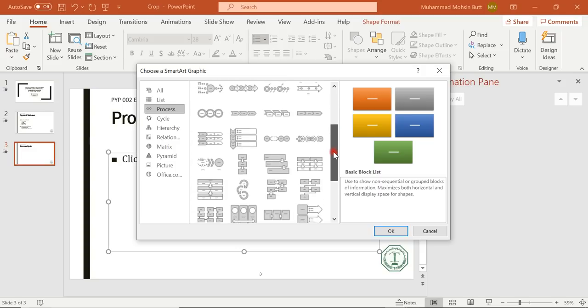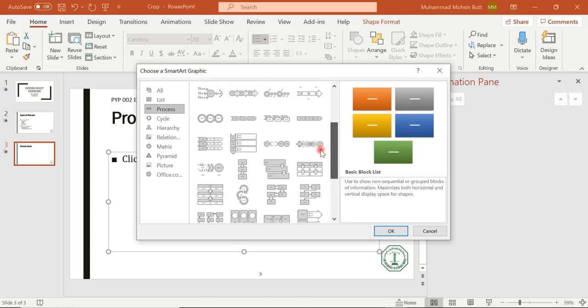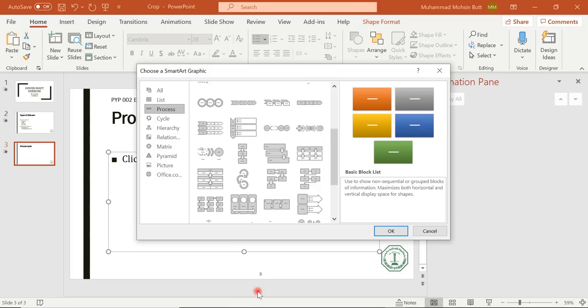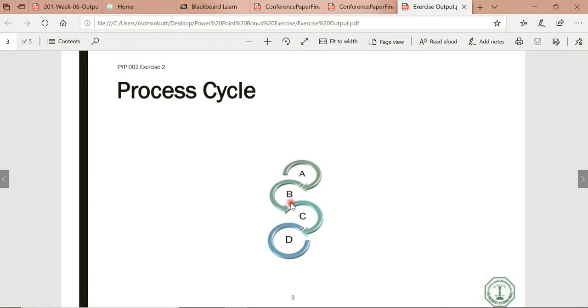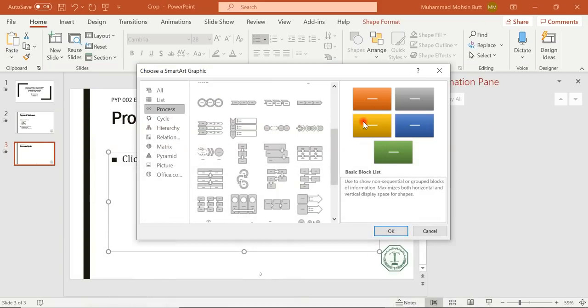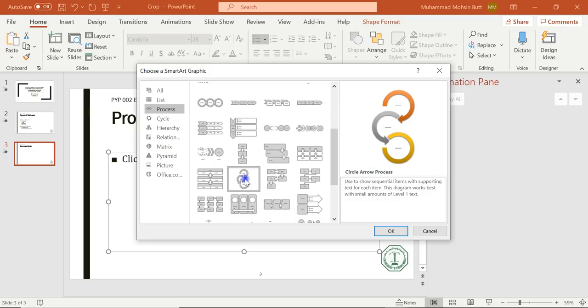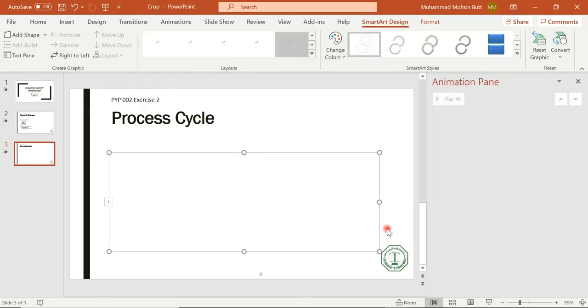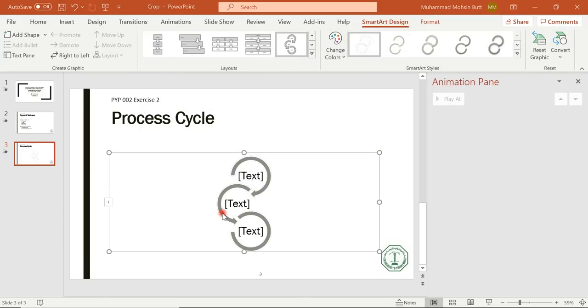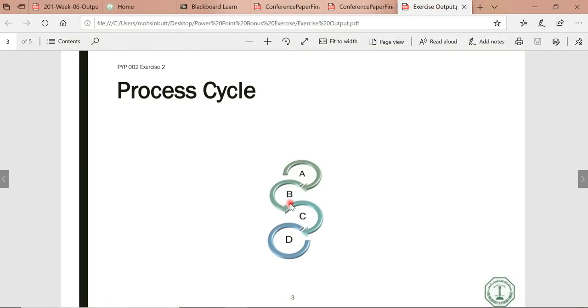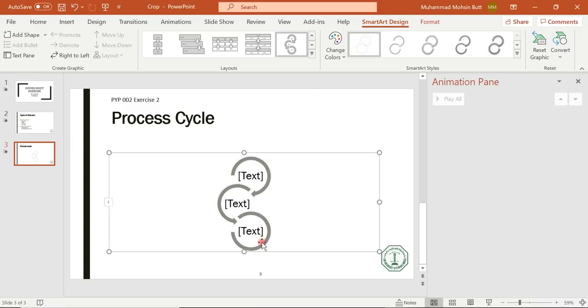There are a lot of smart art graphics here, but the easiest way is to look at the graphic in the output first. You see this is the process graphic which I need, and this is available here, which is the circle arrow process. So I will just click on it and press OK. It will insert the graphic, and then I will see that there are basically 4 circles here, and here we have only 3.